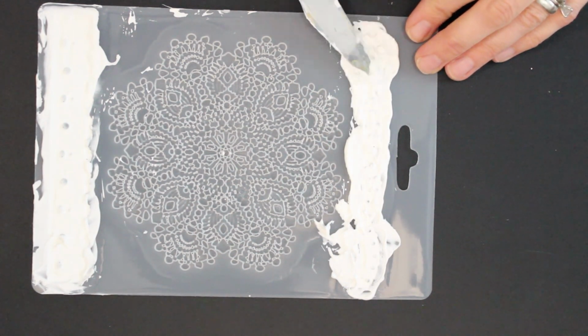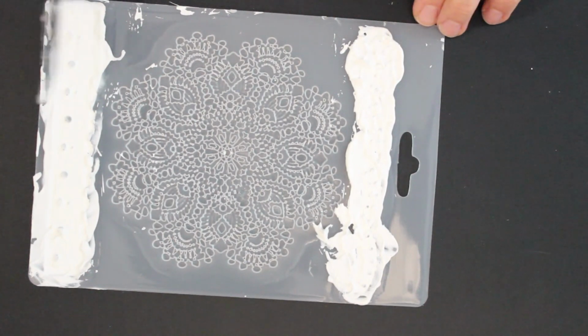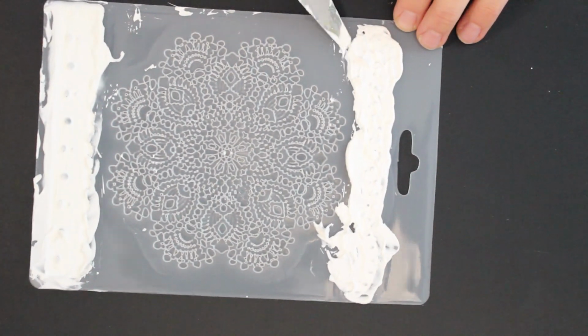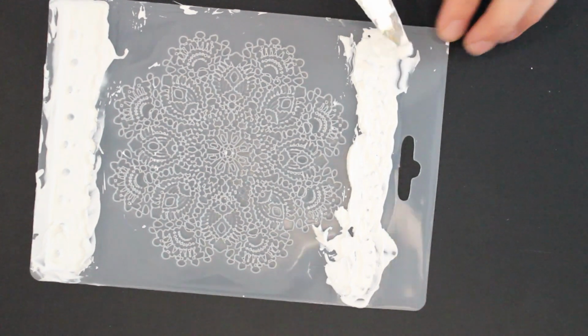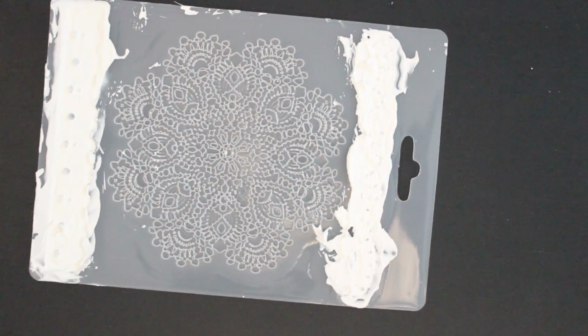And again, make sure that I've got enough cream paste extending past the edges of the border. It doesn't need to go all the way everywhere. You can clean up a little bit and just return any excess back into your pot. And then what I'll do is just let this dry.